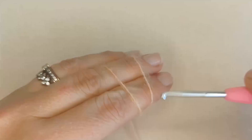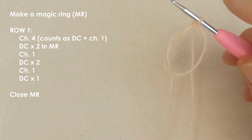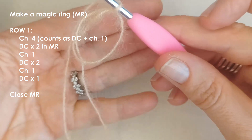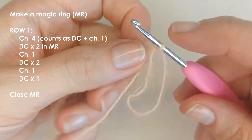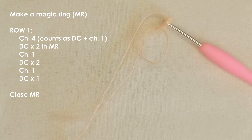If you're not sure how to make a magic ring, please check out another YouTube video and make sure you've got those basic techniques down. So we've got our magic ring — this is very lightweight yarn, so hopefully it shows up okay on camera. We're going to chain four here at the beginning: one, two, three and four. We're going to start at the bottom here and work our way up.